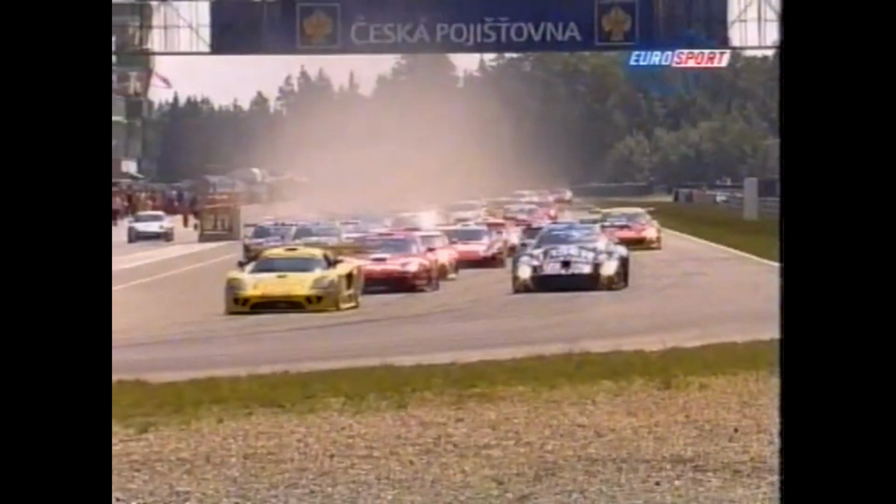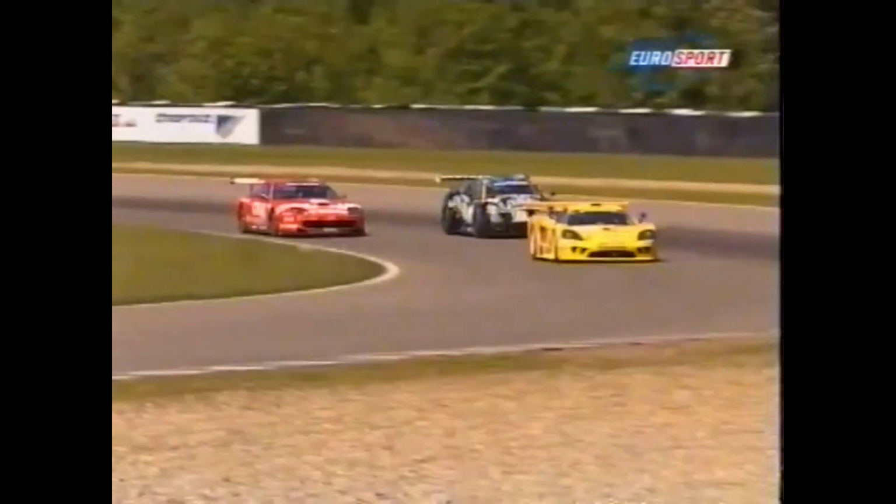Well, let's have a look again at the start, and keep your eyes peeled, everybody, for a yellow and red Ferrari spearing off. Well, there was the number 9 car going through. Number 10 car, yeah, having a little waver into the first corner. Let's see when we pan round if we pick it up in the gravel. Let's have a look over to the right-hand side. Don't see it going off there, but somewhere in those first couple of corners was the end of their race, and that's a real disappointment for everybody.